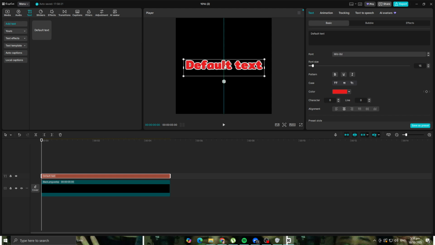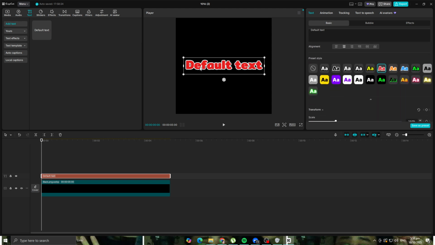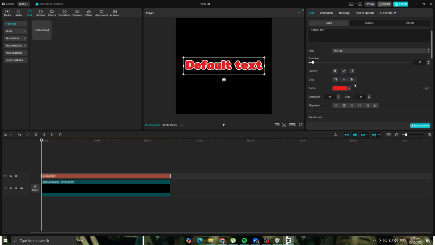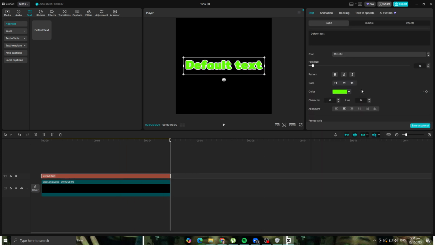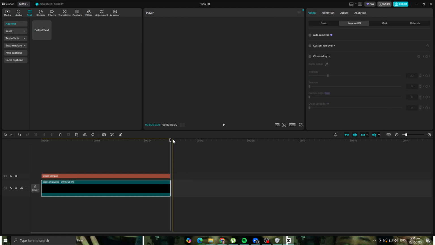Now as you can see, it looks very nice. Now all we need to do is turn the outside color red and the inside color green. Any green, there we go, just any shade of green. Then apply that. Instead of the default text, I'm just gonna change this to Guide Glimpse. There you go.